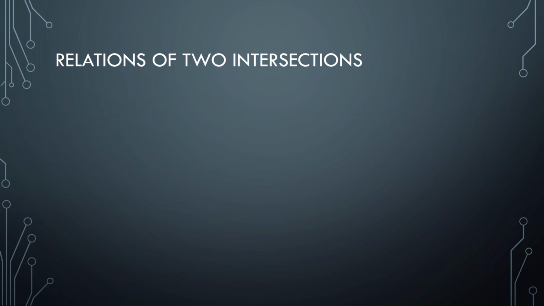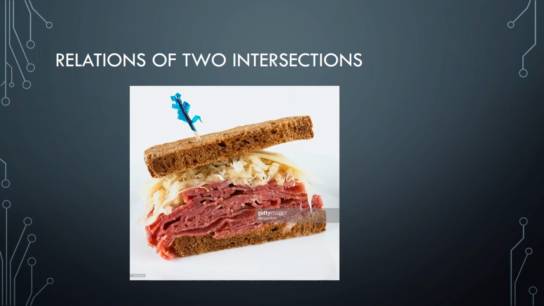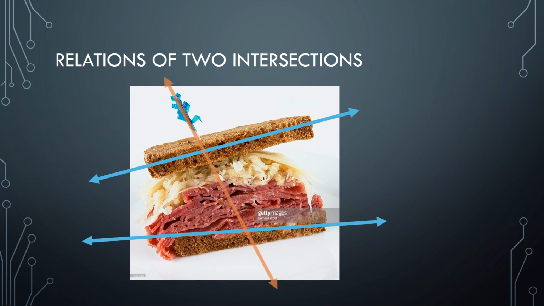Those are the relationships of angles of one intersection. Let's move up to relationships of two intersections. All right, so for this image here, we have to imagine us working with a sandwich. I know it seems pretty silly here, but a sandwich actually does a very good job of imagining what these things might look like. So here we have two of the three lines, and here's the third line. Now this orange line is what we like to call a transversal.